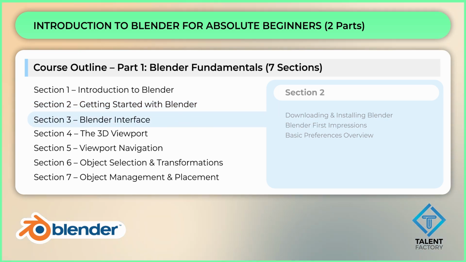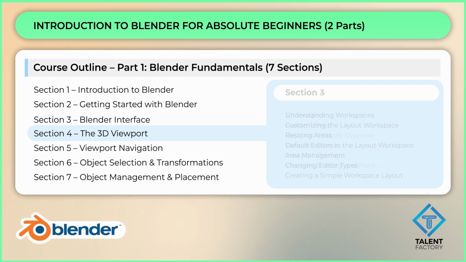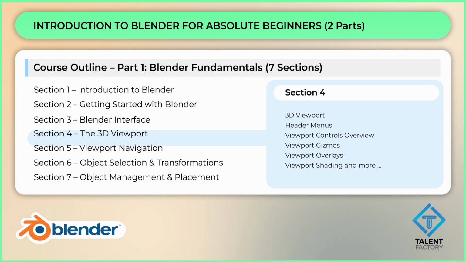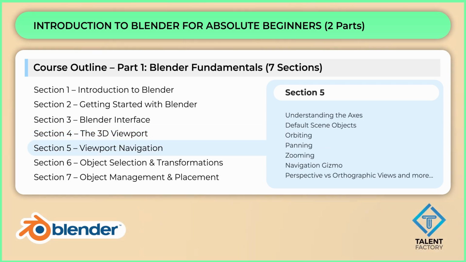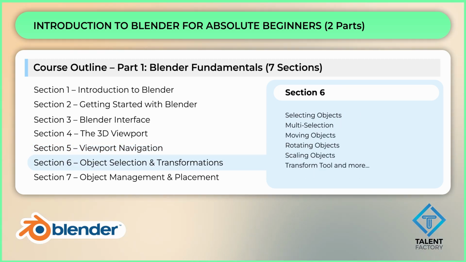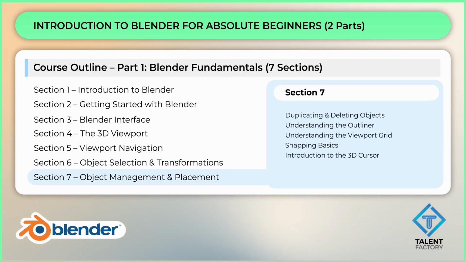In section 3, we'll explore Blender's user interface. In section 4, we'll take a closer look at the 3D viewport and become familiar with its tools, menus, and options. In section 5, we'll learn how to navigate efficiently inside the 3D viewport. In section 6, we'll learn how to select objects and perform essential transformations such as moving, rotating, and scaling. And finally, in section 7, we'll learn how to manage and organize objects within our scene.